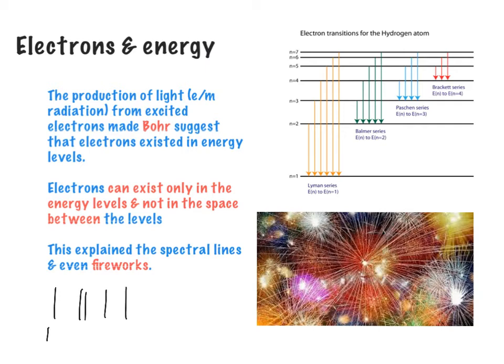where this is my red end of my spectrum, this is my violet end of my spectrum, and we get a pattern of lines. Now, your teacher might have shown you this, but if not, you might see it later on. You might see it in your senior chemistry or senior physics course, maybe year 11. Now, each one of the elements has got its own pattern. So it's like a set of fingerprints, if you like.